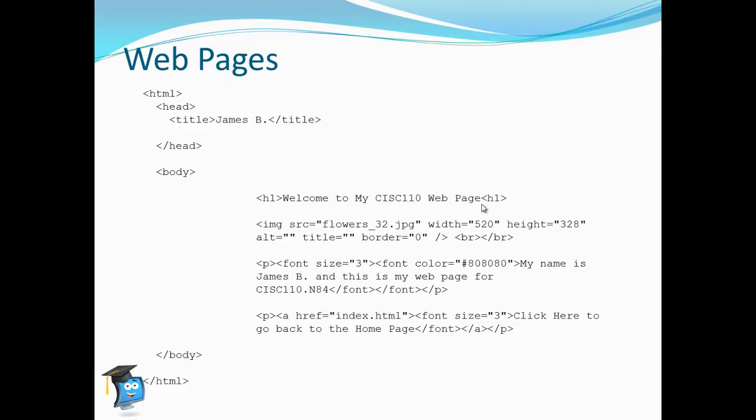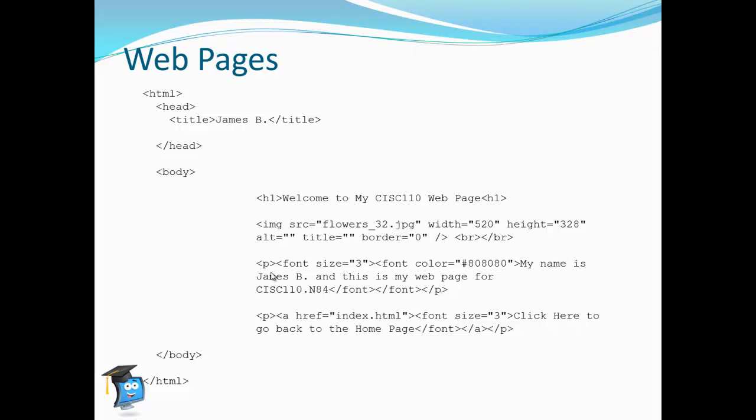So that was the header that we had at the very top of the page. Next was the image of the flowers that we displayed, and here's the JPEG file that we used to display that picture. That picture had a width of 520 pixels and a height of 328 pixels.